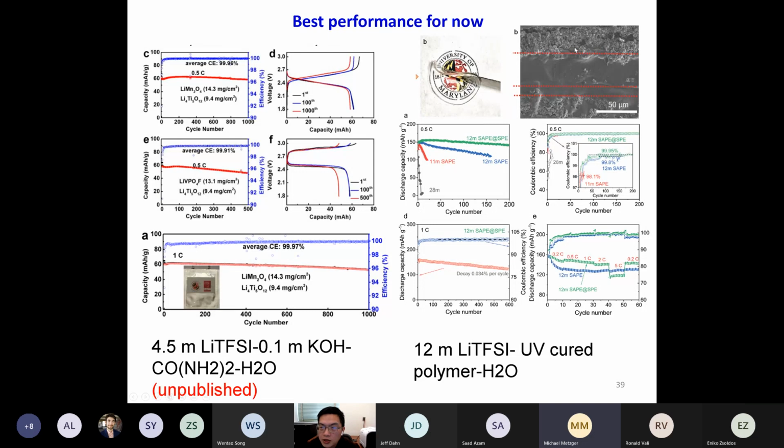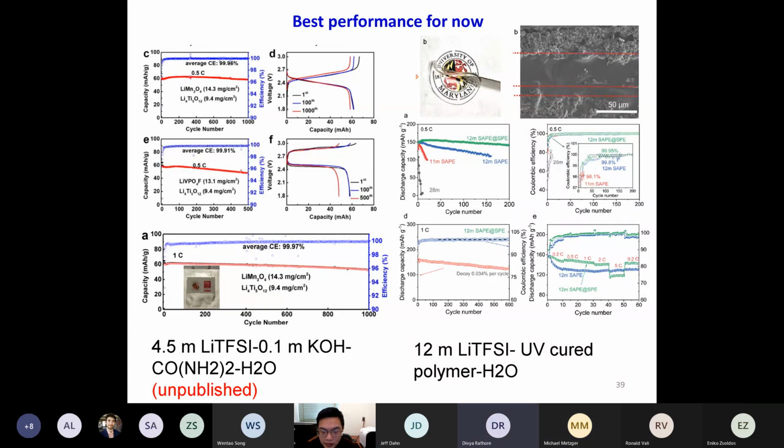Yeah, sorry about that. We still stick with LMO and LTO, and in terms of capacity, I need to note that everyone working on that side is mostly worried about the anode, right? So every capacity we're showing here is actually the anode capacity. It's not the full cell capacity. So the whole capacity and the energy density is still low. It's normalized to the grams of the anode. Mm-hmm. Okay.